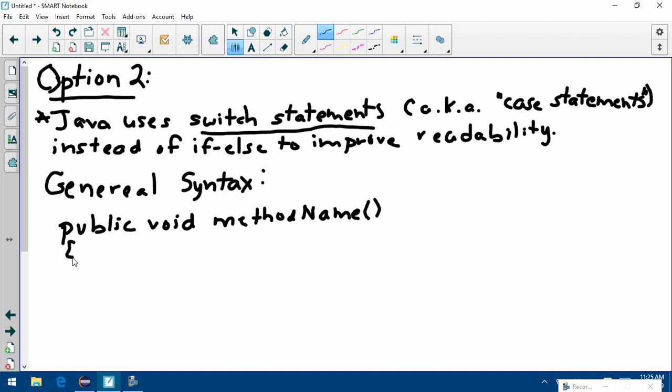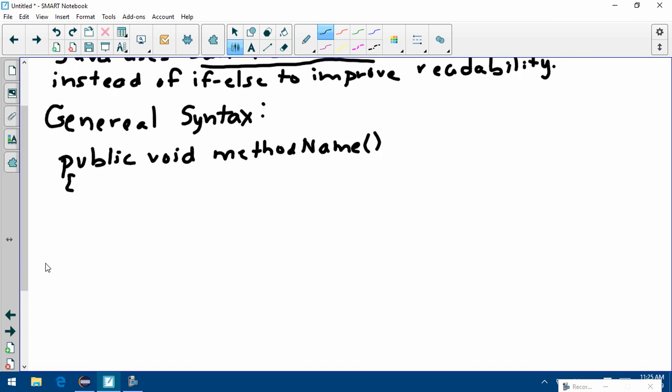But then instead of putting if, you're going to write the word switch, which is kind of like if, and that's going to show up as one of those bold purple words in Eclipse. And inside there, you're going to put a parenthesis, and you're switching on a variable that you're comparing. So we call a variable that you're comparing a selector. So there'll be some variable name in there.